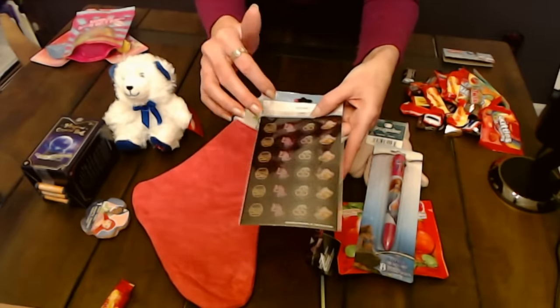Now he may not like gloves. Some kids don't like gloves. Honestly, I'm kind of one of those people. I have gloves, but I almost never wear them. I don't know, sometimes I think they make my hands feel colder. So these are Snugadoo gloves for kids. Yeah, so we've got them in that.